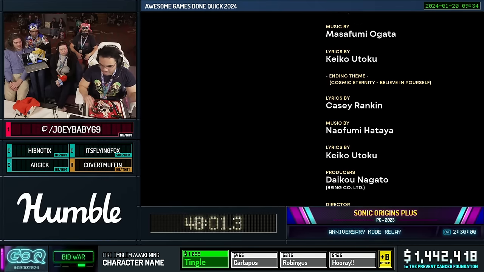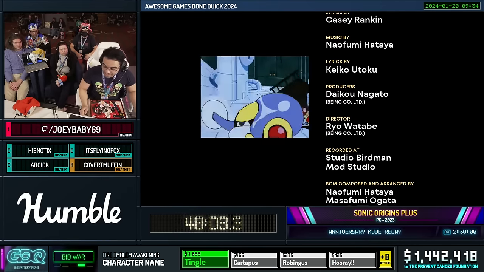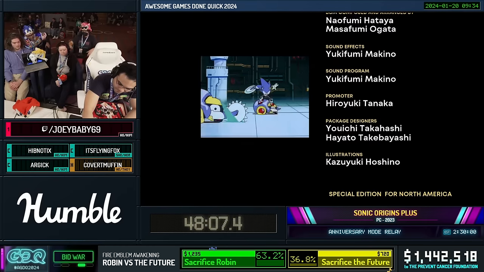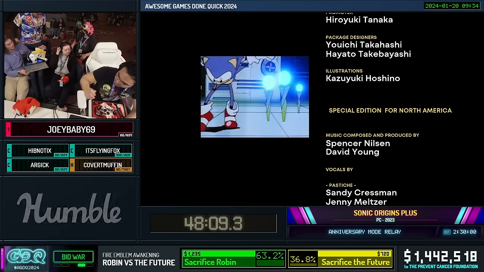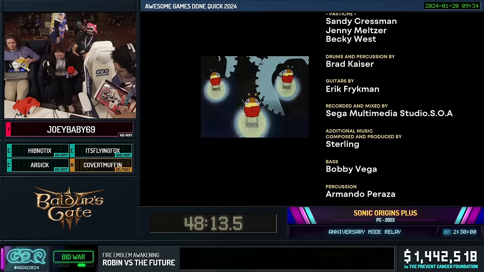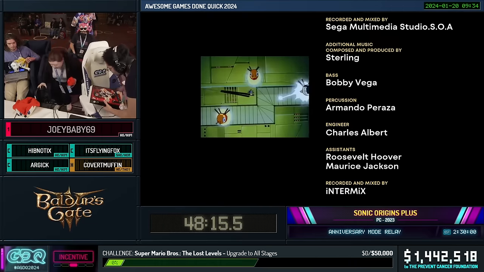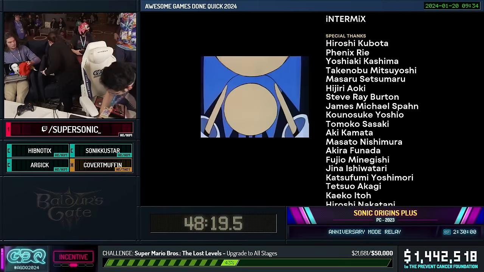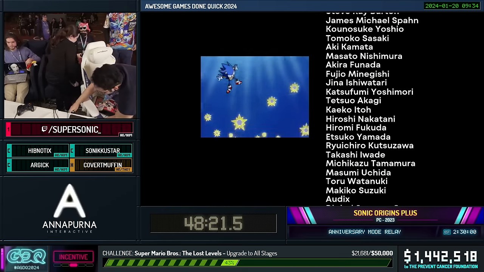We'll do a little switch here. If you got any donations, this is your time. Oh, we have so much love coming from the community. Amazing stuff, Joey. We have $5 from Goddess Maria that says, hey, longtime watcher of GDQ, and want to say lovely run from Flying Fox, and good luck to the rest of the relay team. Let's beat cancer with speed strats. Also, love the Amy hats, Sonikkustar.